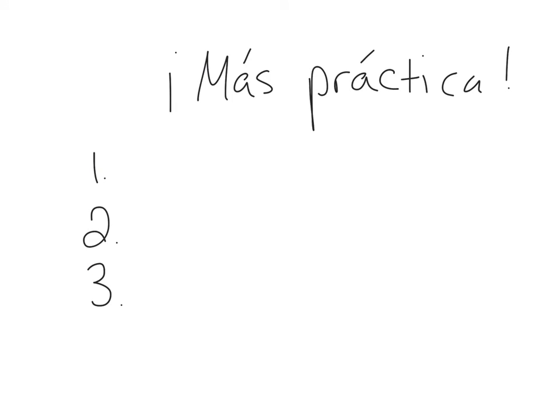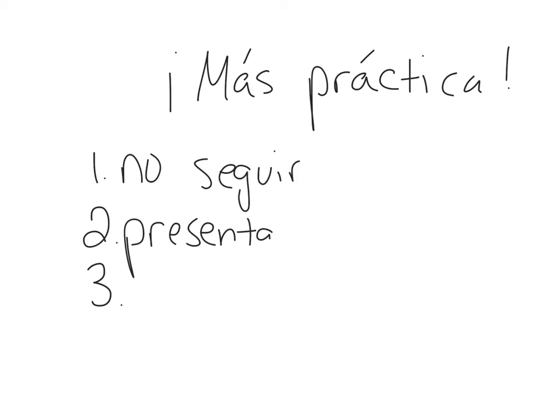Ok, vamos a practicar un poco más. Número uno, I would like to see you do the present perfect of no seguir en la forma tú. So you should have written down no has seguido. Número dos, presentarse en la forma yo. You should have written down me he presentado.